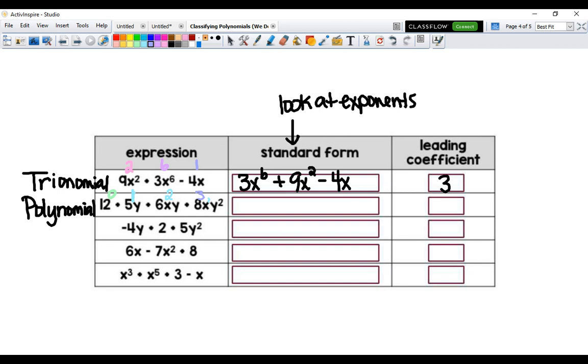So I'm putting them in standard form, looking at the exponents, going from the greatest to the least. So the term that has a degree of 3 is going to come first. The term with a degree of 2 will come next. The term with a degree of 1 will come next. And the term with a degree of 0 will go last. And they want to know what is the leading coefficient. Who's Beyonce? 1.